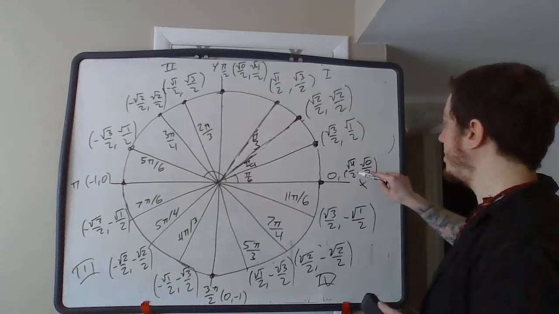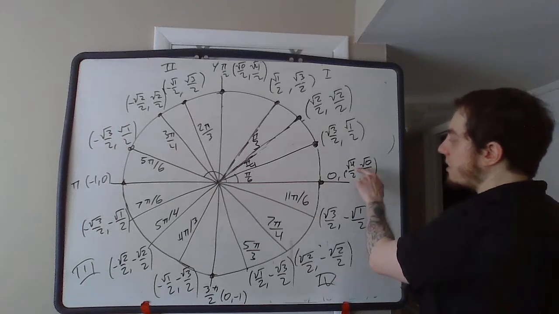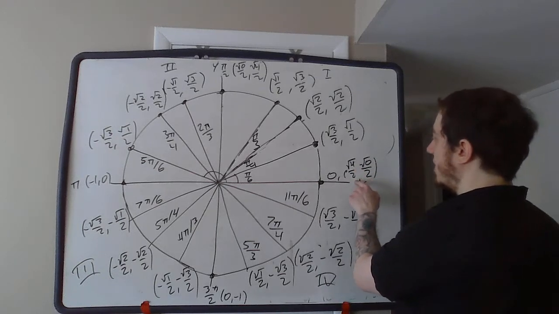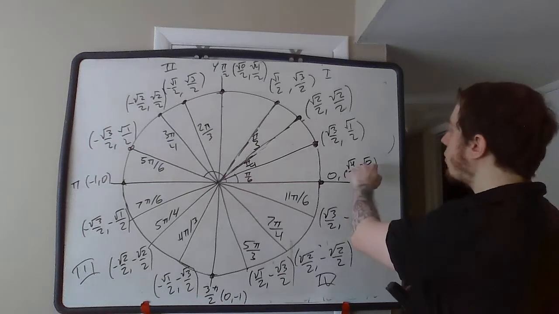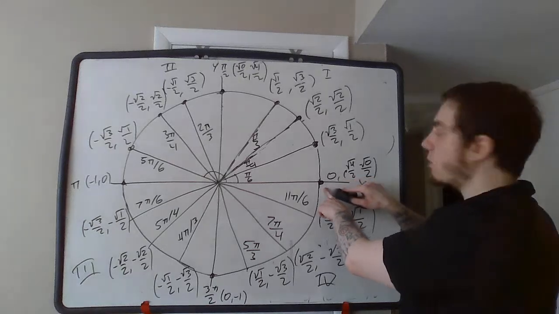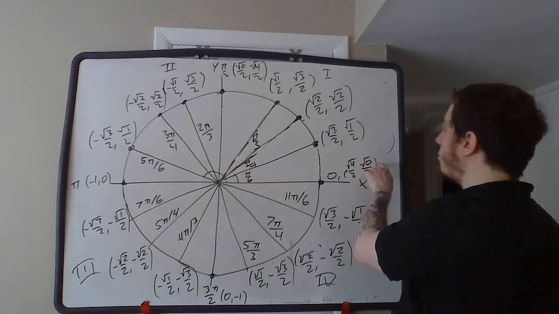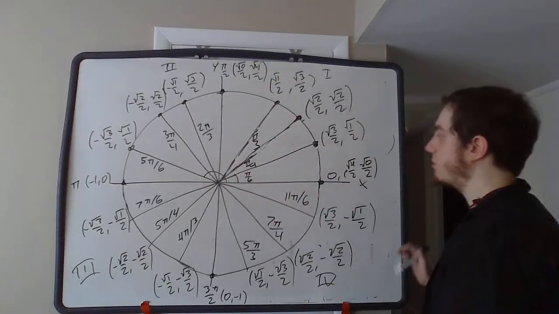well, the patterns here. So remember, everything has the form square root of something divided by 2. And what are those somethings? Well, the y-coordinates start at 0, which makes sense because the y-coordinate is 0 down here. And they count upwards. So we go 0, 1, 2, 3, 4 inside the square root.